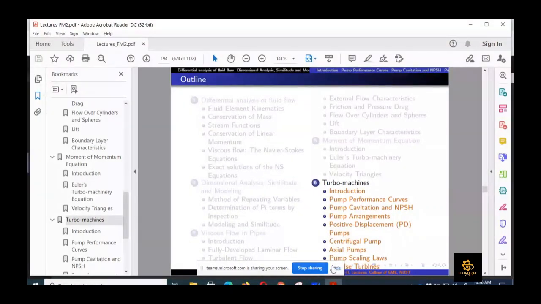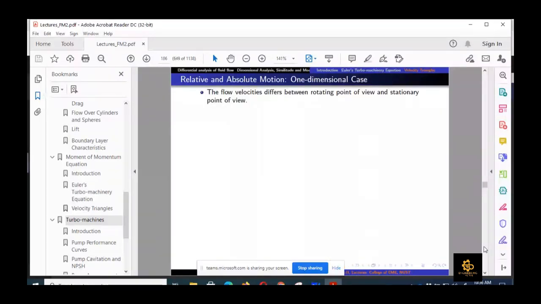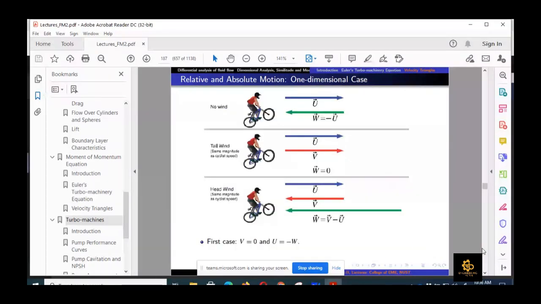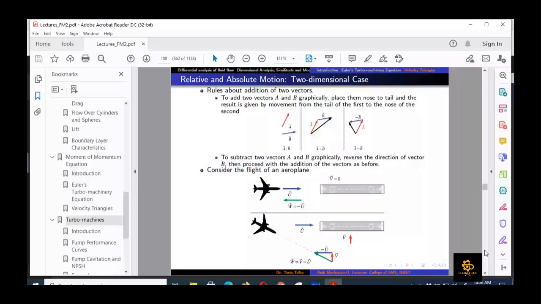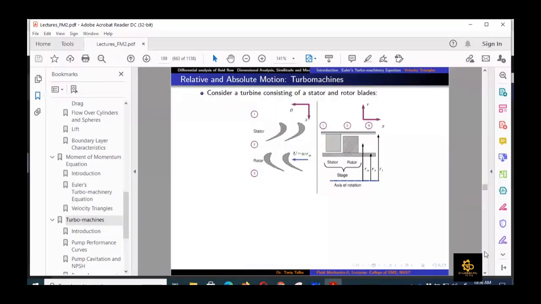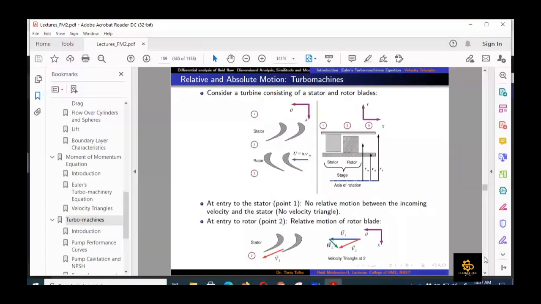Wednesday, we discussed velocity triangles and relative and absolute motion, and for the one-dimensional case, when there is no angle involved, we can find the relative velocity as well as the absolute fluid velocity by considering the object speed. In the case of turbo machines, that object is the rotor blade speed. So we need to draw a velocity triangle depending upon the position, whether that is the inlet to the rotor blade or the outlet of the rotor blade. And we discussed those things in detail.